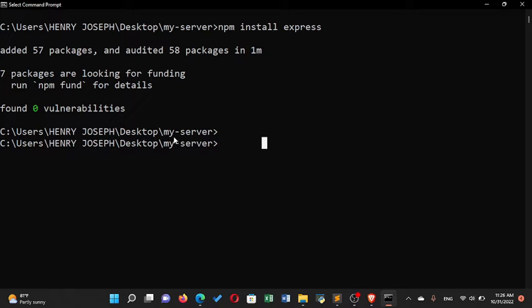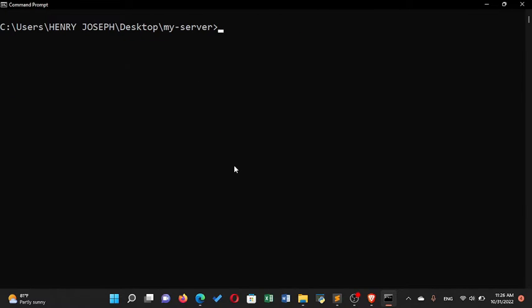So as you can see, I've already installed Express. After installing Express, I can clear my command prompt.